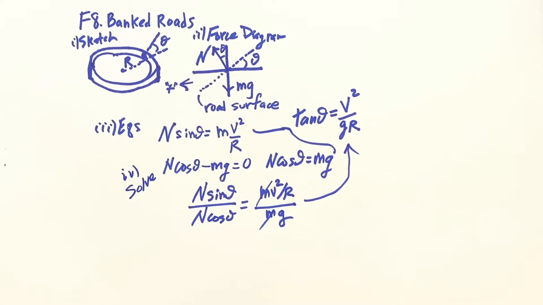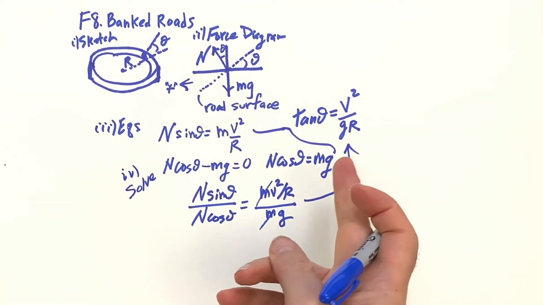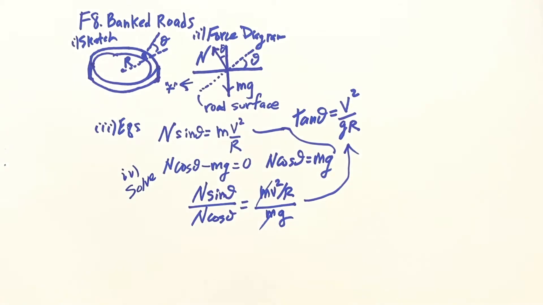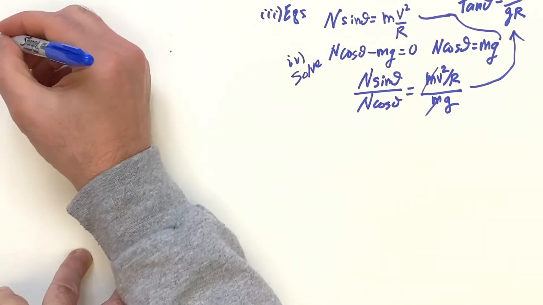So now we're going to do the solution. You could look at r being going to infinity. If r went to infinity and the curvature, you were very gentle. Curvature is like having like no curvature. So if you have no curvature, then angle would be zero. You would need to tilt the road. The car would not slide down if it were at rest.